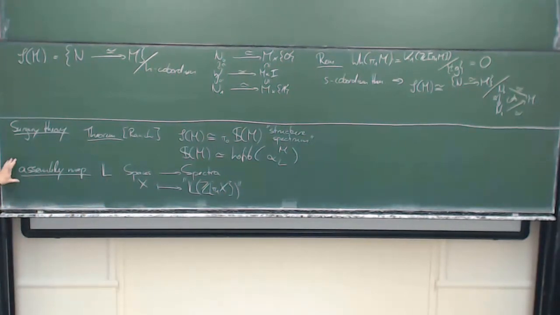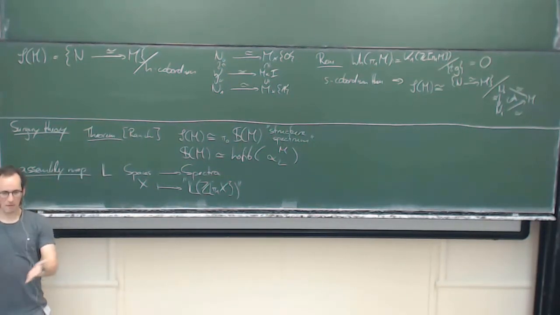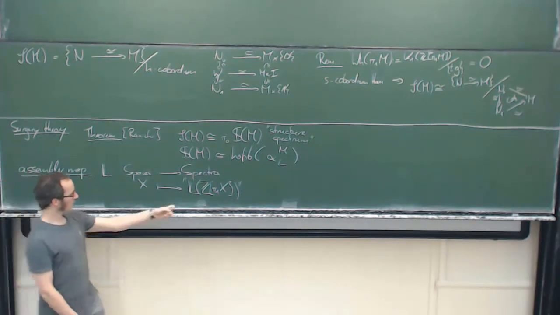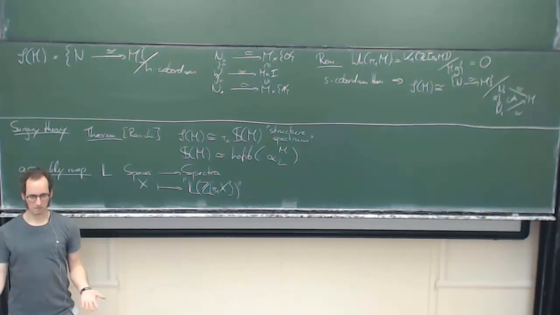And now, one way you can think about assembly is you may ask the question, to which extent is this functor built up from local data, assembled from local data? And by local data, I mean, to which extent can we compute this functor as the evaluation of some homology theory?